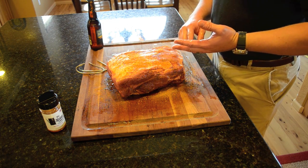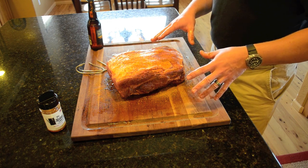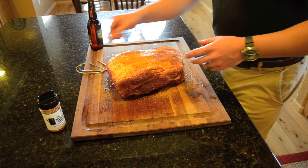What we're going to do is we're going to take this to a temperature of 160. Then we're going to pull it off. We're going to wrap it. We're going to put it back on the grill grate. And from that point, we're going to pull it off at 195. So again, we'll go over all that.